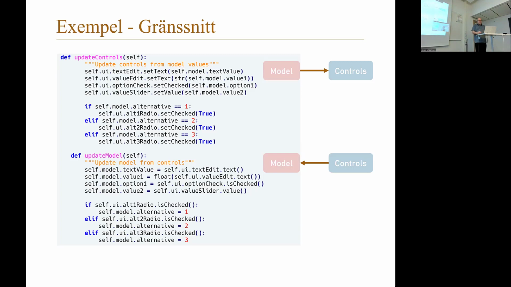Then we can use these controls in different ways in our code. For example, if I start the program, I can do update controls. There's a single line. And also when I want to do execute, I can do update model to retrieve values before I execute. So I only have two places where I do this thing. I don't mix them around. I just do it in two places.